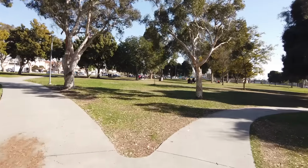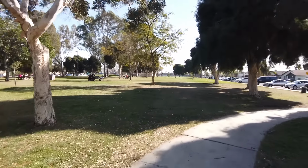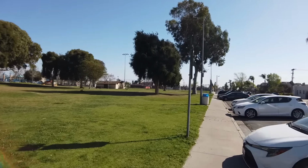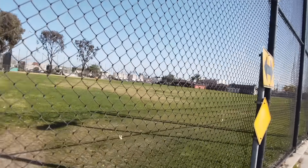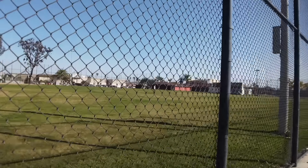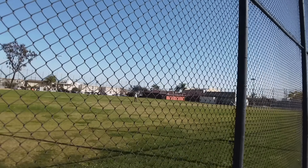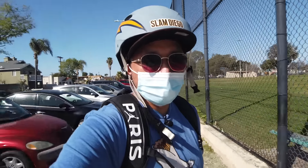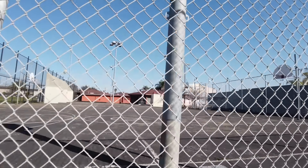So there are some park benches over here, but like I said, you're gonna definitely run into some homeless. I see a few people bringing their dogs around. They even have a little softball diamond in here. People are playing catch. Nice area. Dogs are roaming around free within these fenced areas. Got my helmet on because I'm still new to the milesboard. Don't want to risk it. We also got some basketball courts.